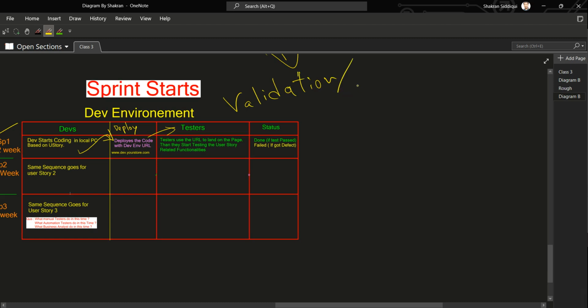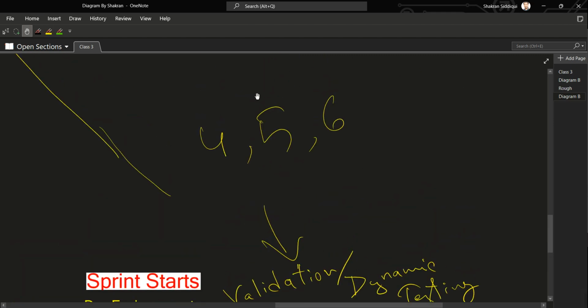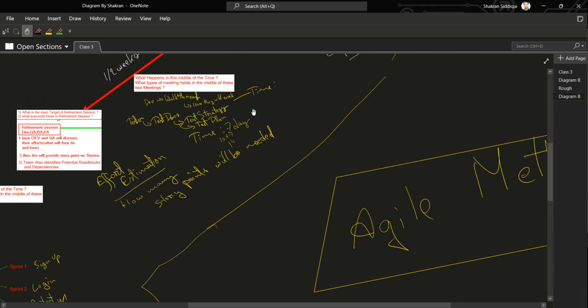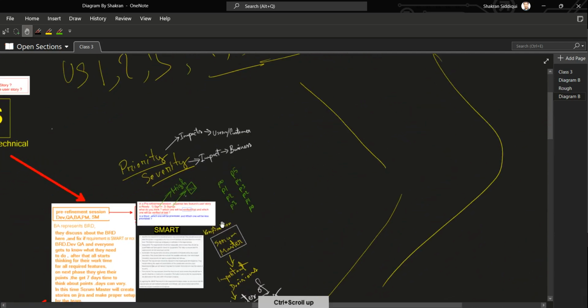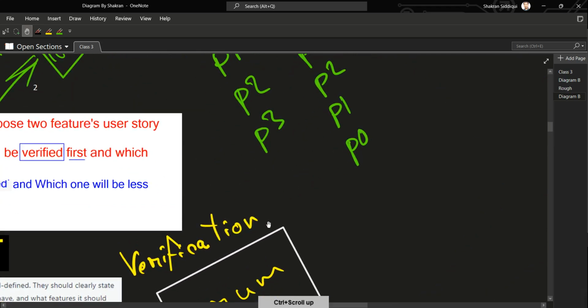So for us testers, this testing we do is known as dynamic testing. And as for verification, for us QA testers, we also have a name for this. It is known as static testing.